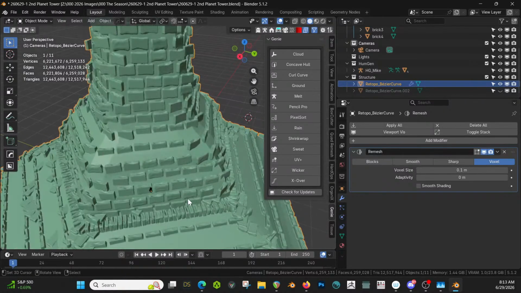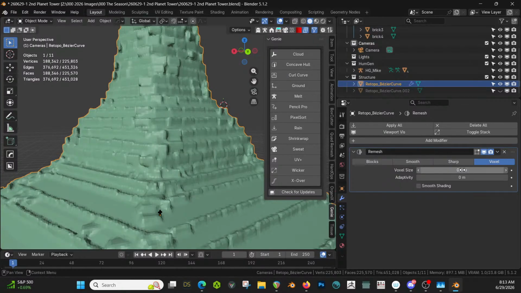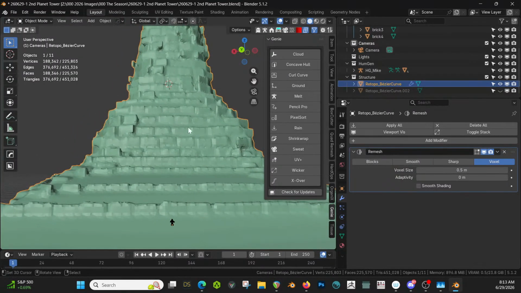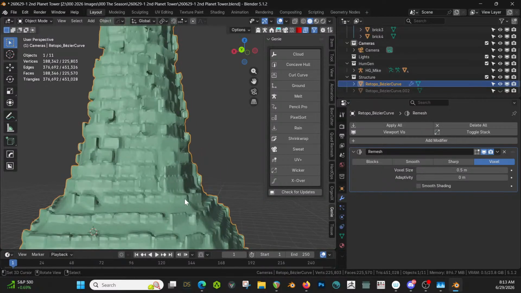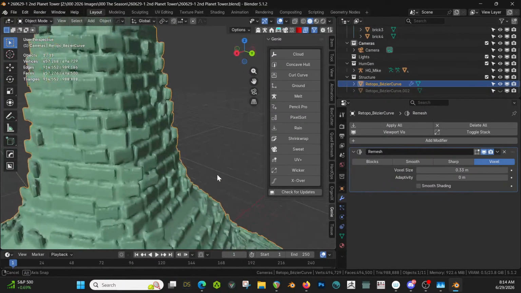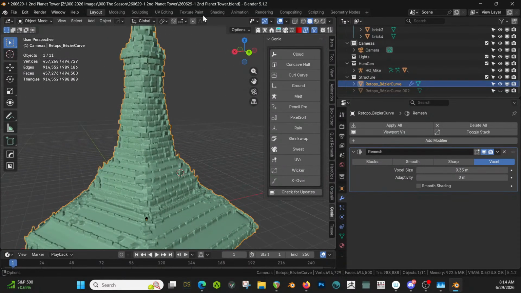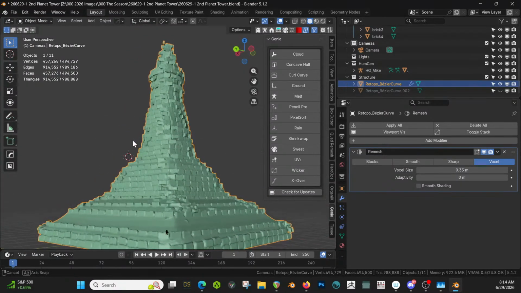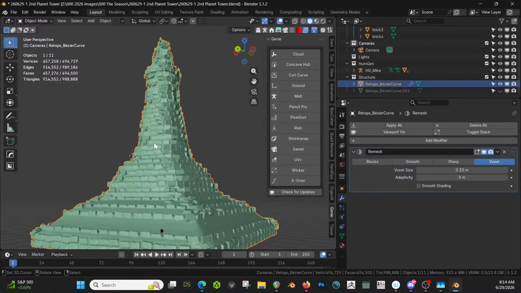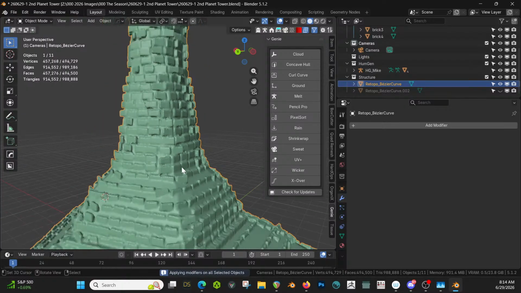Much better. And voxel size of 0.5. We're gonna go bigger. Maybe not quite that much, but that's getting to be kind of what I want. Let's try. Yeah. Just gonna unify it all into one mesh. And it's high poly, but not super high poly. So that's kind of cool. Okay, let's apply it. We'll go with that.